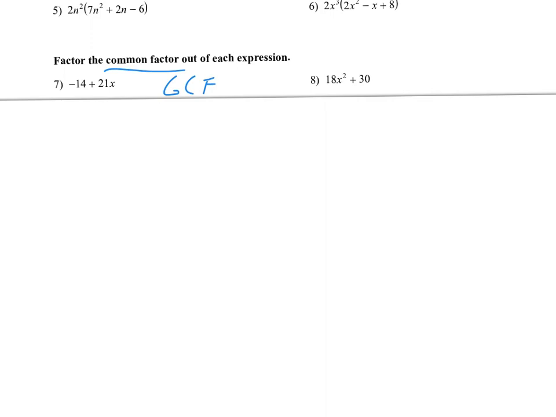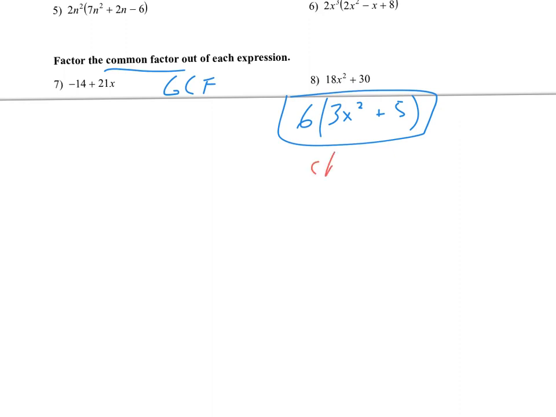And so I think the biggest number is a 6. Yeah, so I take out the 6, and that leaves me with 3x squared right there. And so what I do is I divide each of these terms by 6. And so that's going to be my final answer right there.